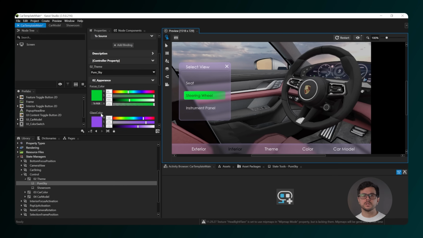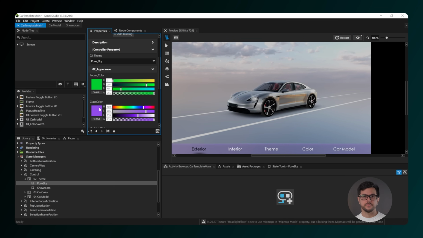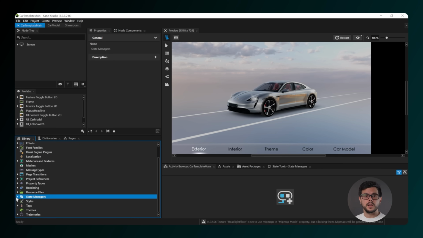Use the sliders to adjust the color of the group you want to change. As you do, you will see the preview update to reflect this. You can also enter HSL numbers or switch to RGB. And that's it! In the Library tab, select Styles and you'll see 4 predefined options.